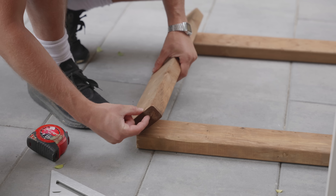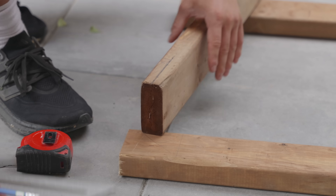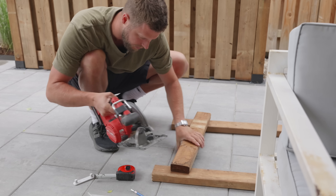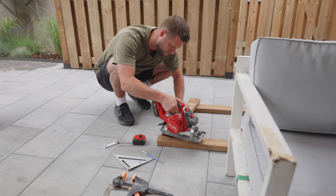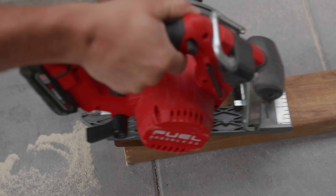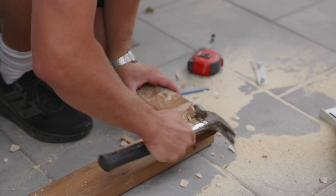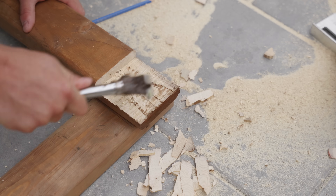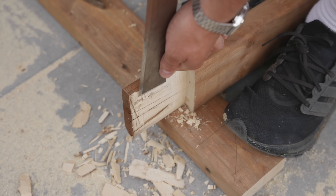We need to find the center so we cut exactly the right side and the right piece. I take the circular saw and keep adjusting the blade down until I hit exactly the line I want. Once I'm happy with the blade depth I start making all the cuts, then come back with a hammer and break off the rest. The results aren't as clean as I'd like.